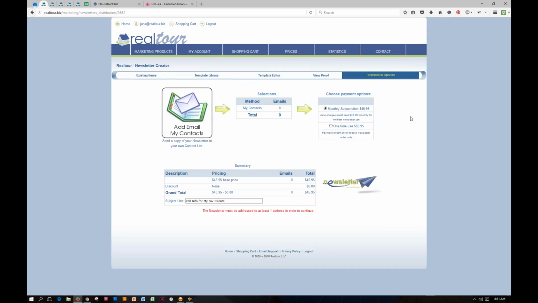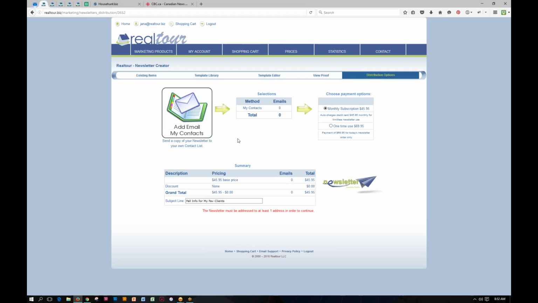Now, when we did the e-flyer, we had two options in distribution. You could use our map blaster and choose a target area on the map, or you could upload your own personal client lists, right? Your little distribution lists. For newsletters, the ready-to-send newsletters, we're not doing that. We're not allowing people to use the Map Blaster. And that is just because the Map Blaster database is just email addresses of other real estate agents.